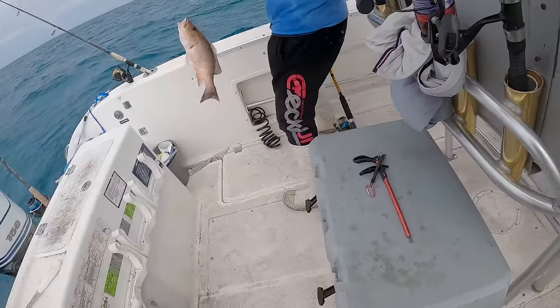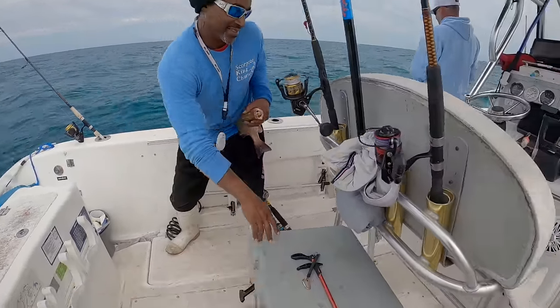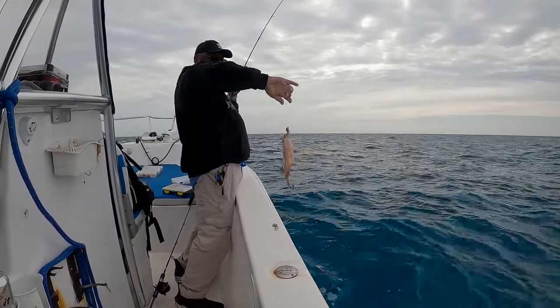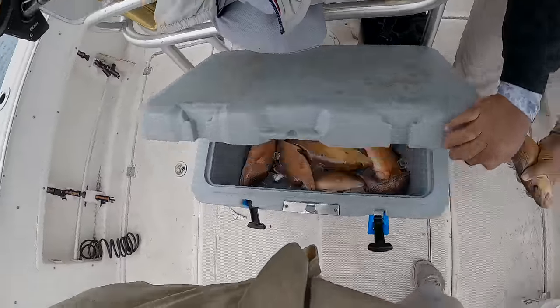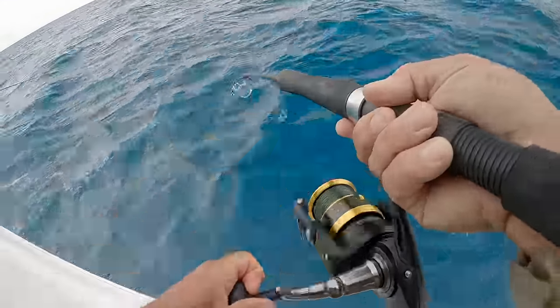Hey, there we go. More meat in the cooler. Heck yeah. Look at that mang. Where did he come from? Nice. And we're getting some mangs. There he is. There we go. Got him on a pinfish.